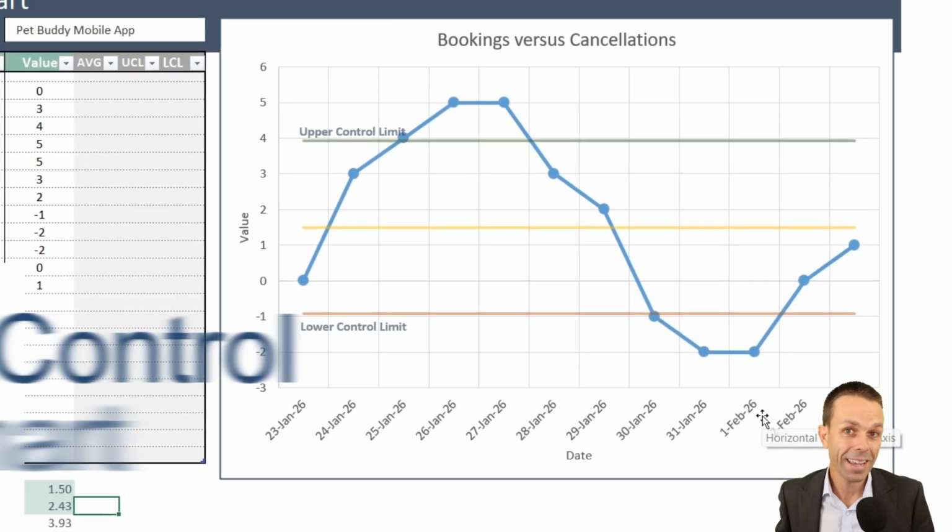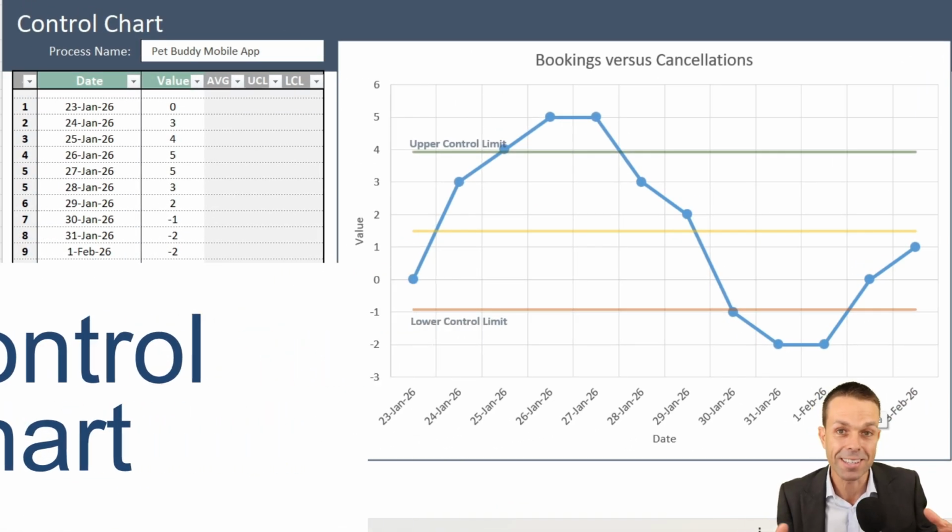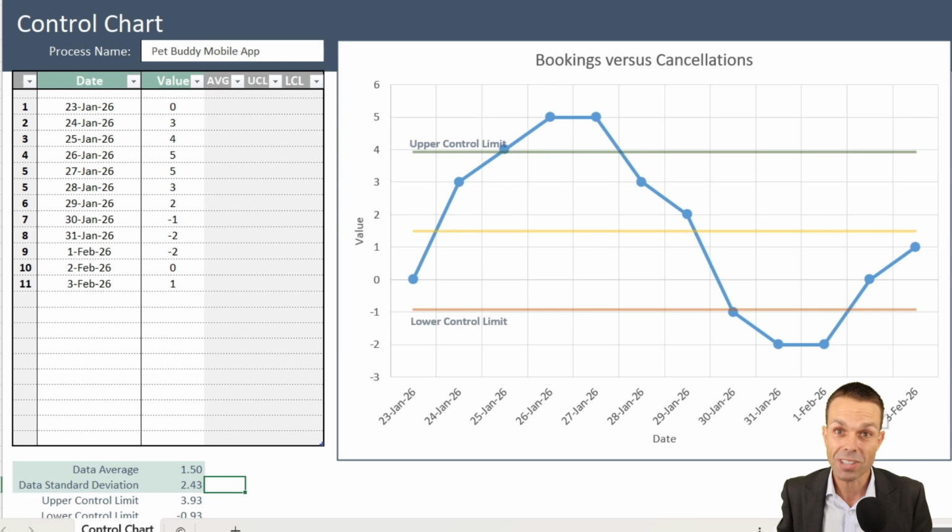So we're adding that acceptance criteria and who it's currently assigned to back into our work breakdown structure dictionary as attributes. Now, as we get started with testing these things as they're developed, we can start first of all with a control chart to see if our process or our app or the things that we're measuring are in control. This particular example is the Pet Buddy bookings versus cancellations. And if we've got more bookings, then it's in positive territory. And if we've got more cancellations, then it goes into negative territory.